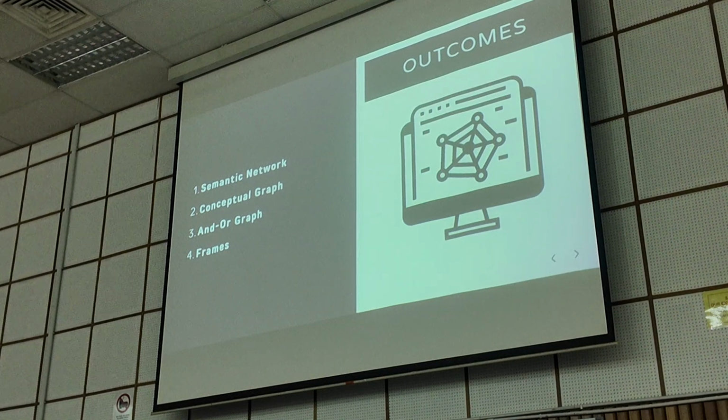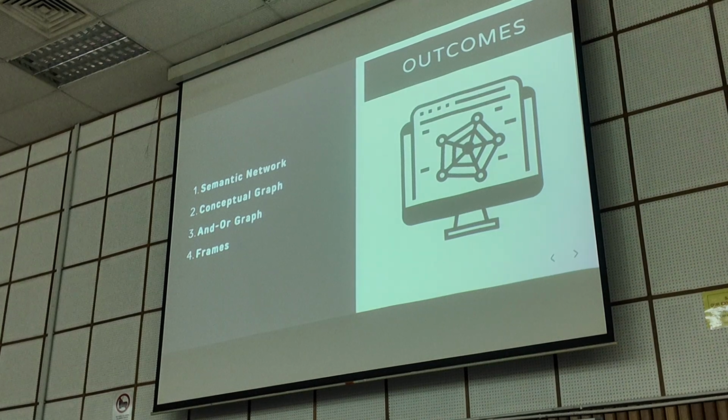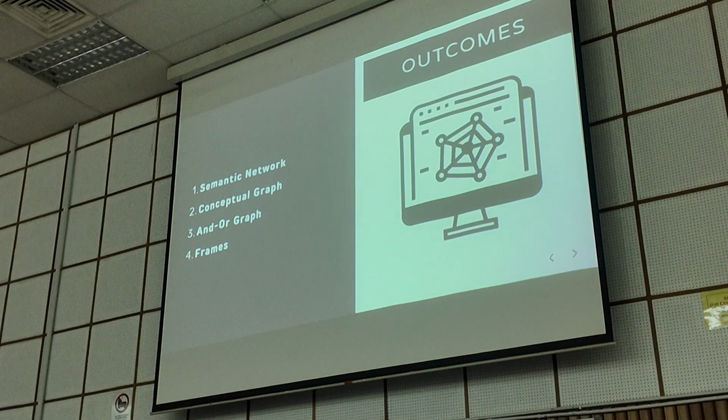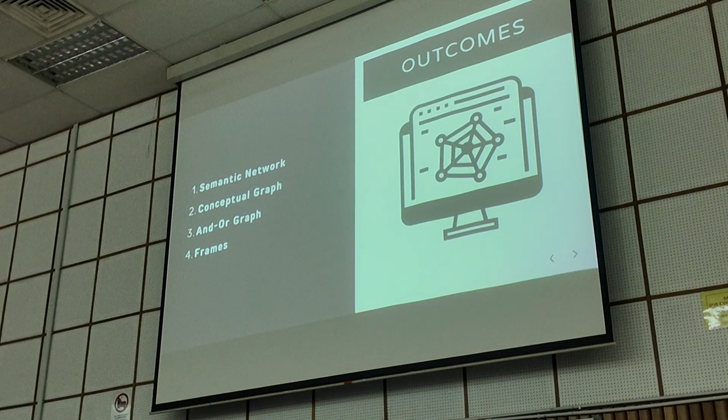Okay, and so later on within this 1 hour class, we are going to cover how to draw this semantic net, how to draw the frames to represent a particular knowledge. So this is kind of a planning stage. It's not yet going into the coding. So it means that we have to do the planning phase before we put into the coding, so the machines are equipped with that kind of knowledge.